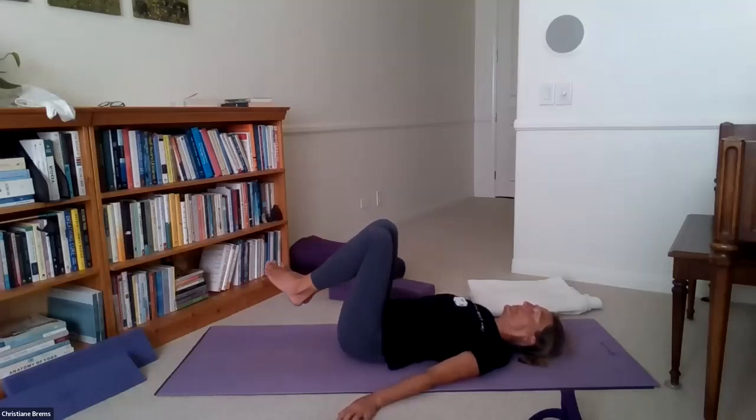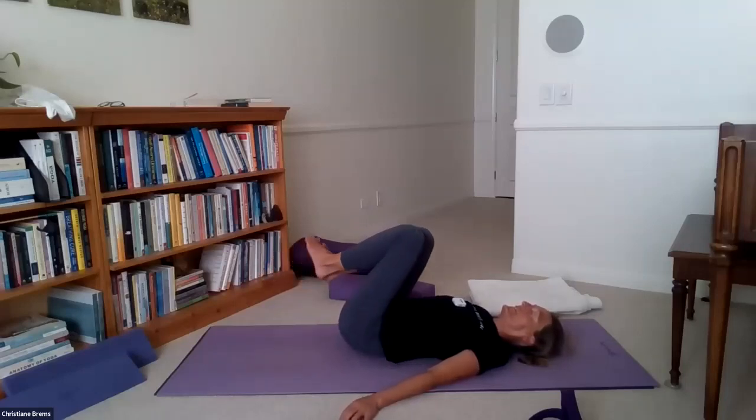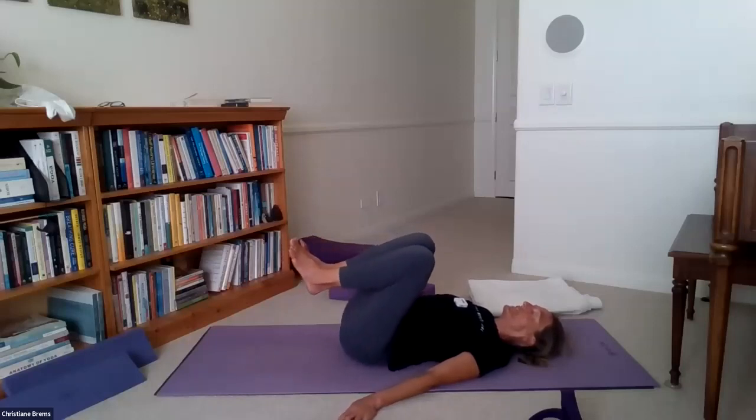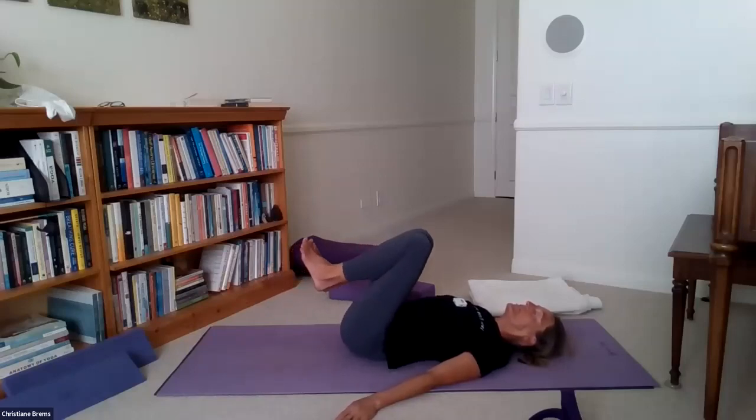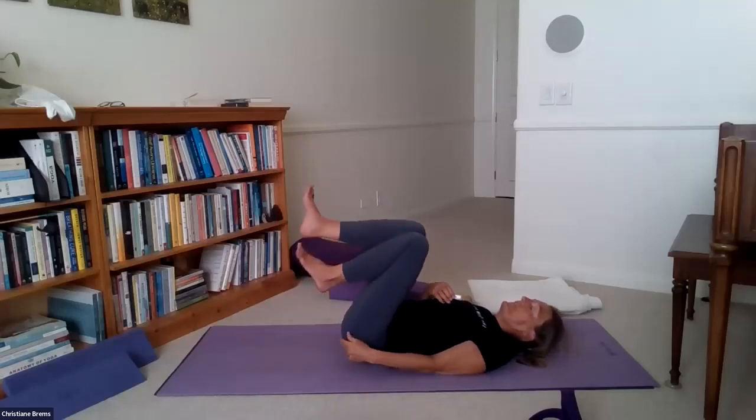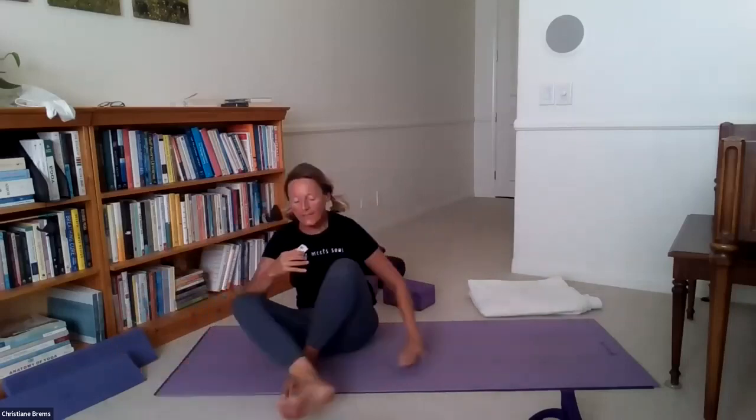Releasing any little leftover tensions in your body, nourishing your vitality, settling your mind, your emotions, maybe happy babies, maybe twists, maybe just very gentle knee circles. Just notice what feels right for you as you gently begin to transition yourself toward your final resting shape, your Shavasana.